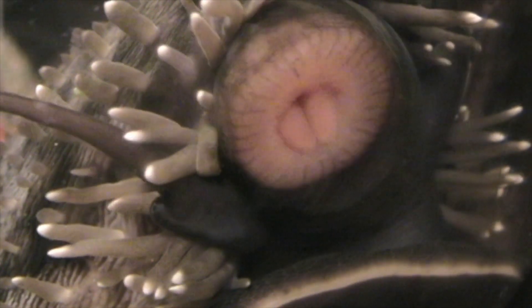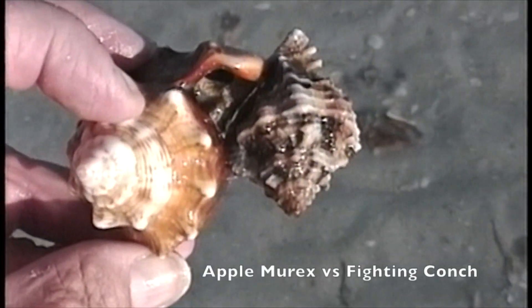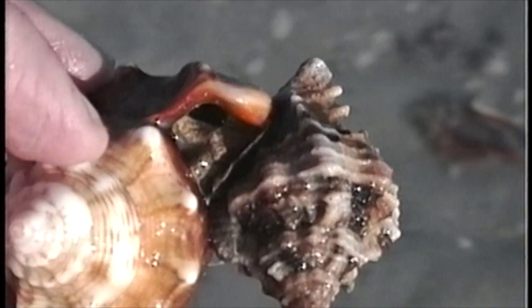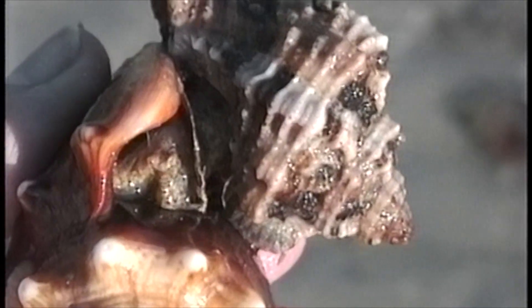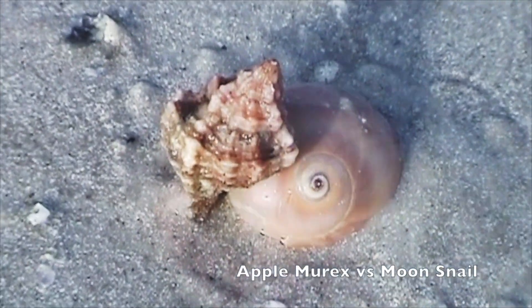There are many types of radulas, and I have examples of two of them. The cowrie's radula is used like a scraper when it's eating. This abalone's tongue-like radula appears to be more complex than that of the cowrie. This apple murex is a carnivore and is seen feeding on a Florida fighting conch — it holds the conch with its muscular foot and then enjoys its meal. Mollusks in the murex family are capable of making holes in shells in order to get at the soft-bodied animal inside.